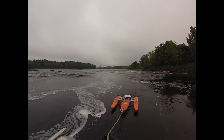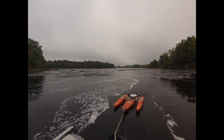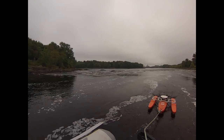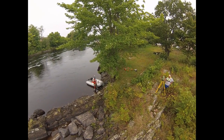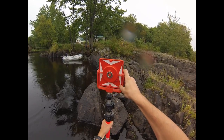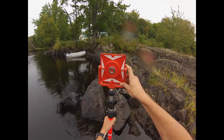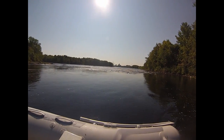We decided to deploy a smaller manned boat and string a fixed Kevlar line across the river. We tethered our boat to the line as a safety and pulled ourselves and the ADCP across to collect our bathymetry data. Once the bathymetric data was collected, we set up our survey equipment on the shore and surveyed the ground points. Given the shallow water and exposed ledge on the edges, we also had to survey points in the water to meet up with the ADCP data collected by boat. Once data collection at that cross section was completed, we removed our line from the river, packed up our gear, and moved on to the next cross section downstream.